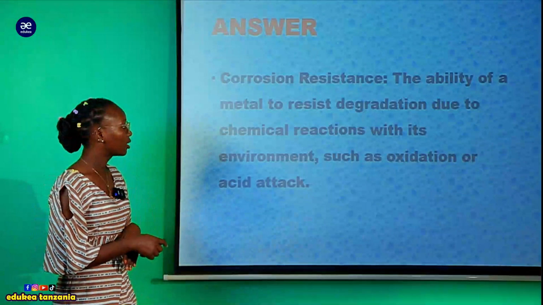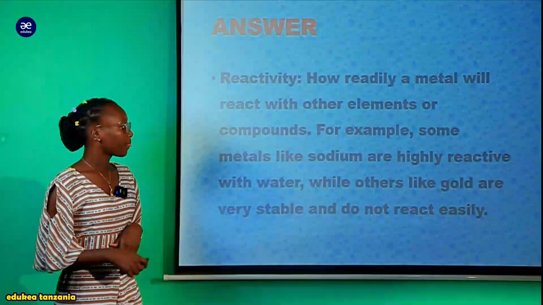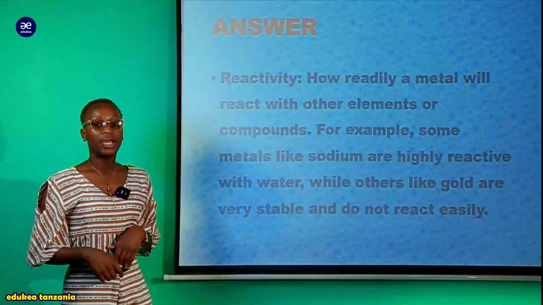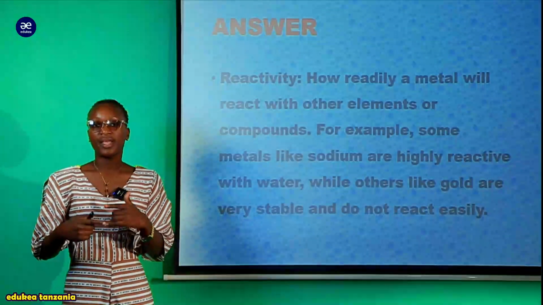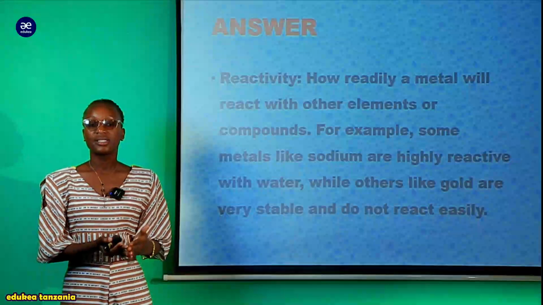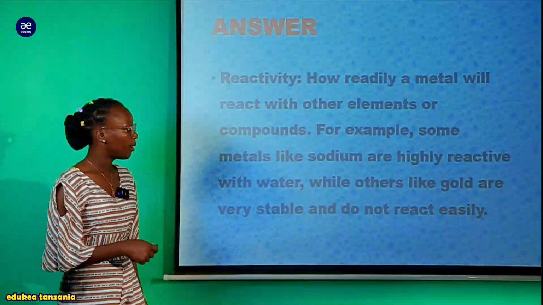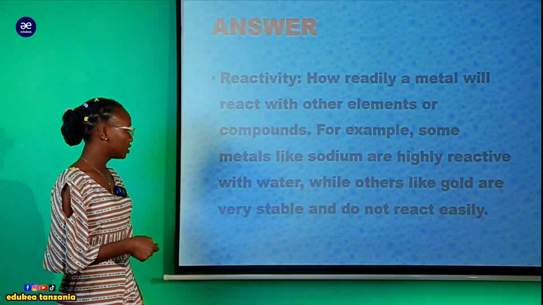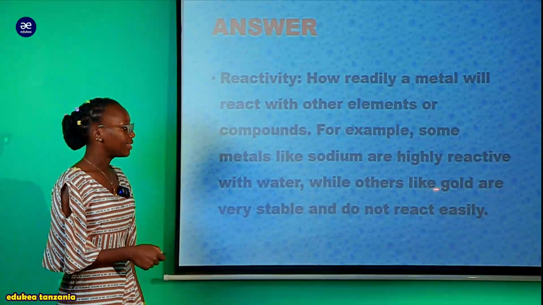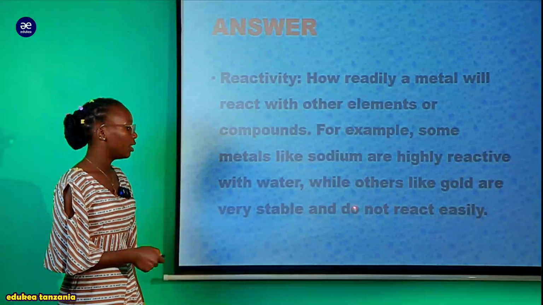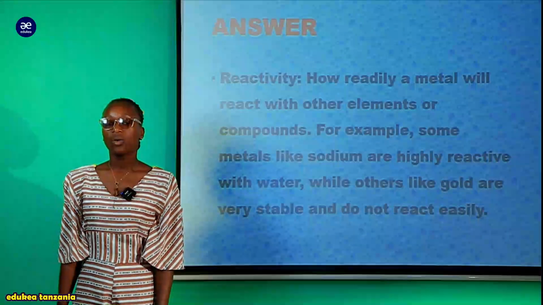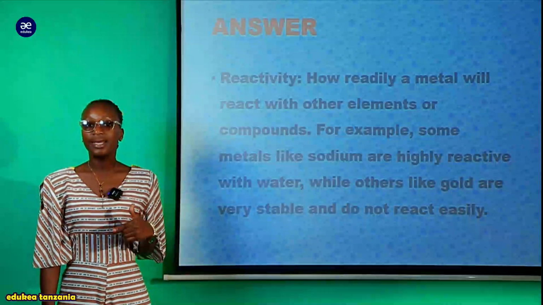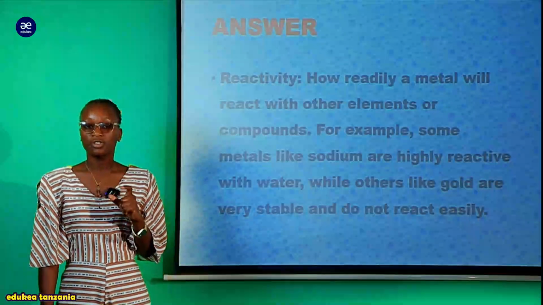metal. But also we can talk in terms of reactivity. How ready a metal will react with other element or compound. Ule utayari wa metal kufanya reaction with other, that is chemical strength of the metal. Kwa hiyo utaona kwamba, for example, some metals like sodium are highly reactive with water, while other like gold are very stable and do not react easy. Kwa hiyo utaona kwamba ile ready reaction of metal itadetermine ile strength of chemical strength of the metal.